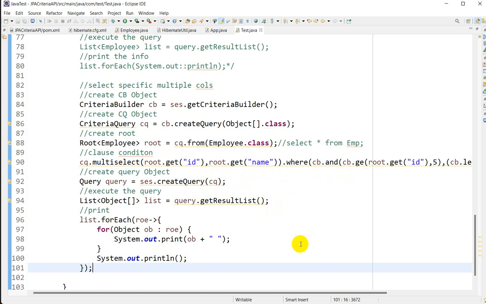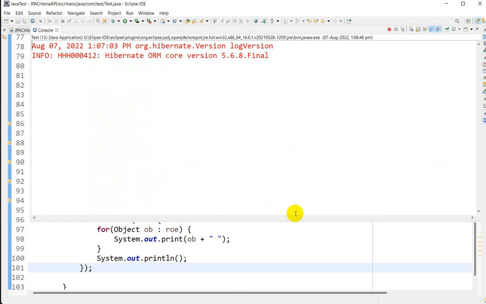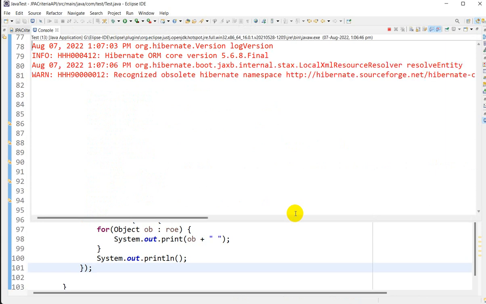So let's save this, Control F11, run as a Java application. So let us see what we will get. We want only the id and name of the employee, and the condition is their id should be greater than 5 and less than 10. So let us see what we will get.